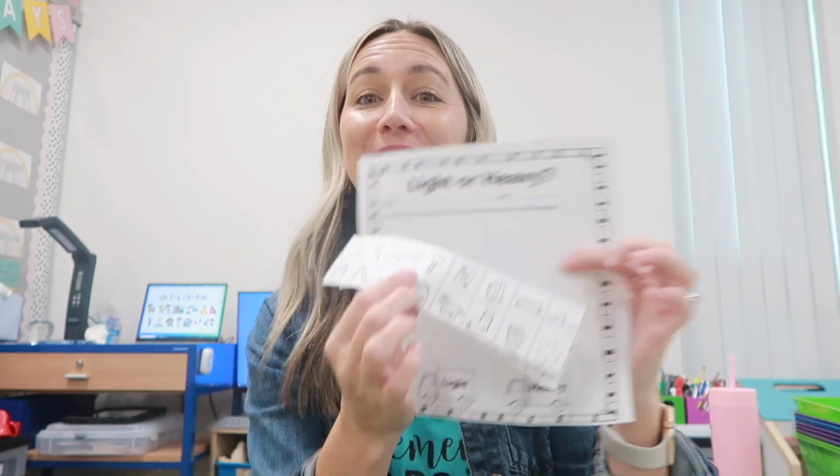Just a review, because we already did this in our STEM lab, so it's not an actual object. They had to look at the picture of the object, which surprisingly is harder than having an actual object. They talked about, can you really pick up an oven? And one of the kids said, in my Barbie dream house. And we said, no, a real oven. So anyway, sorting of light and heavy.